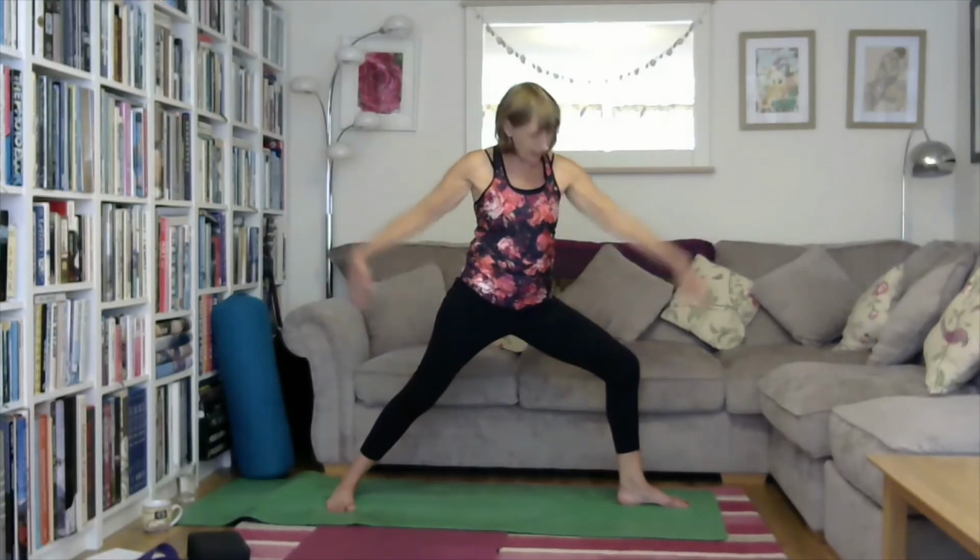So you need to adjust here. I'm not on a tightrope. I've got space between my feet. My knees over the ankle. My arms stretched to my centre. Push down. 5 breaths. Your gaze is over your middle finger unless you have to look at me. But just check your shoulders are over your hips.